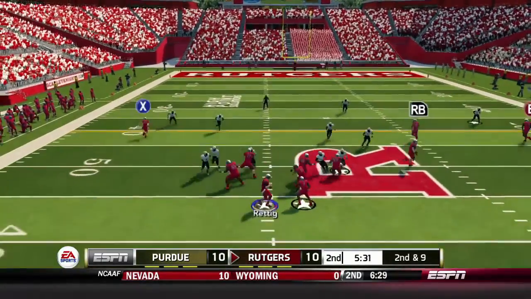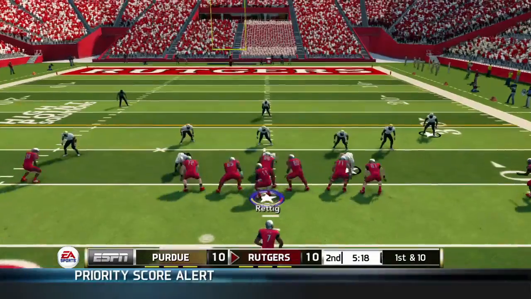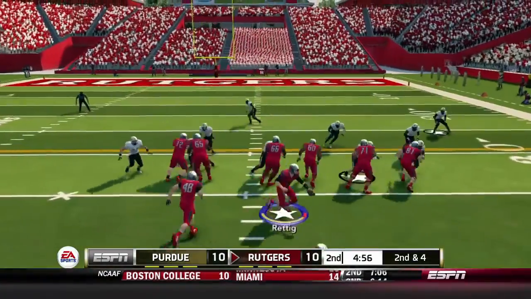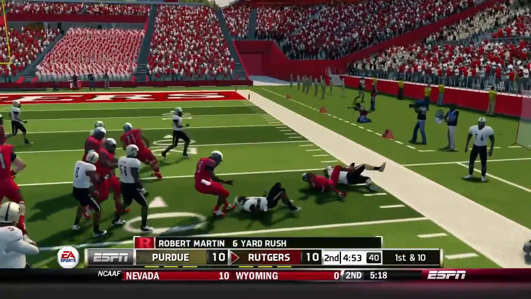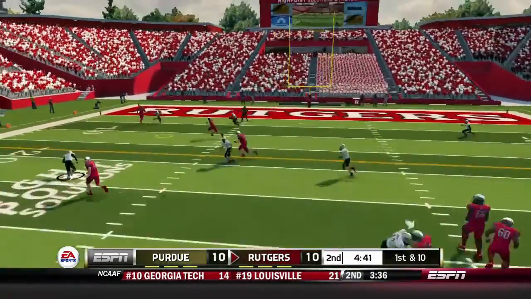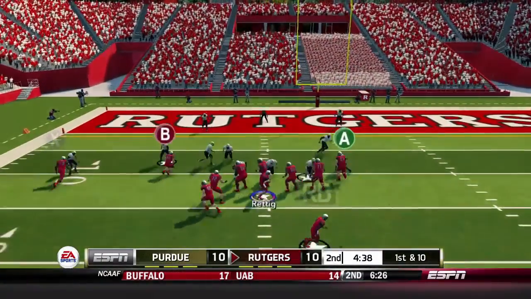Agudosi with a 15-yard catch there. 2nd down and 9. Agudosi, another catch for him, 10 yards. Martin running up the middle for about 6. Now Martin running to the outside for another gain of about 6. 1st down. Reddick trying to play action, trying to find someone. Terrell Harmon on this time, 17 yards.